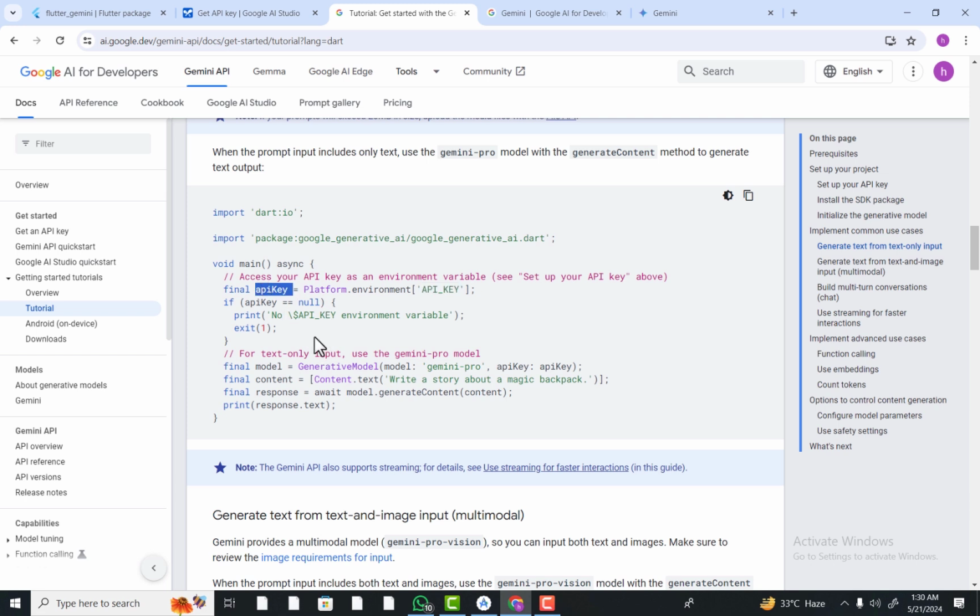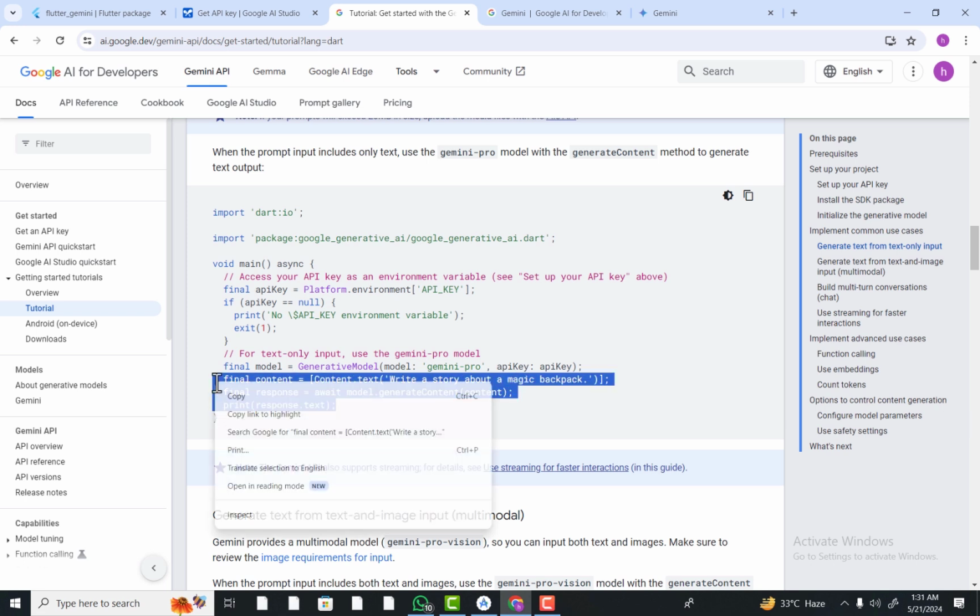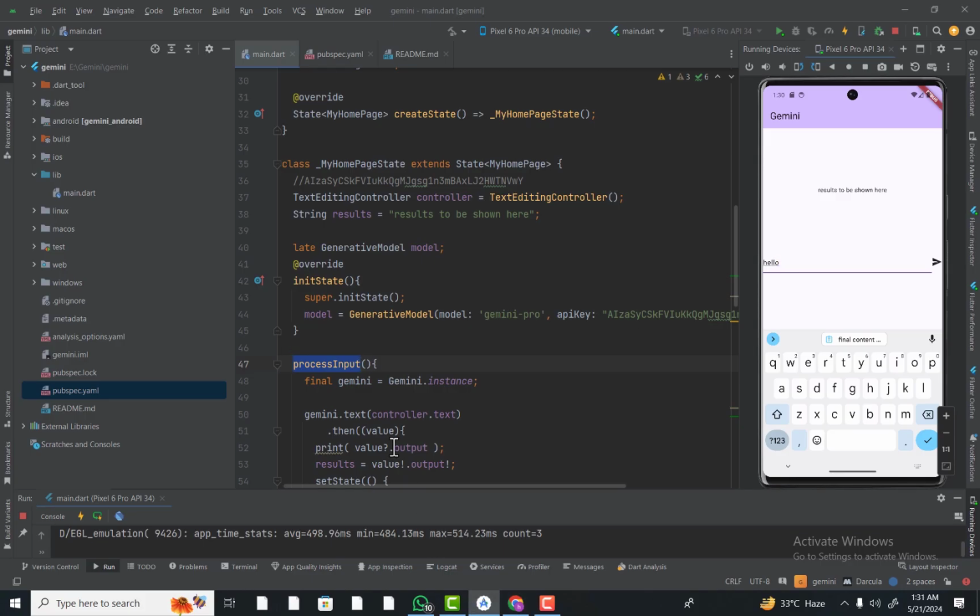But once you get the API key, you need to create or initialize this generative model object, and we have just done that. And after that, you need to get the question which you want to pass to the model, and then you need to convert that question into this array object. And after that, using this model.generateContent, you are going to pass this content object here and get the response from the model. And then we are showing that response to the user. So now to achieve the same thing, you can simply copy these 3 lines and then open our application.